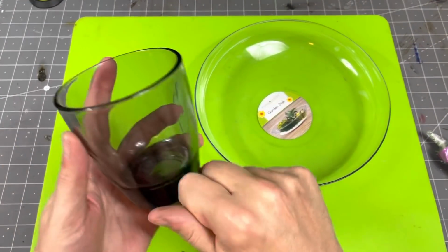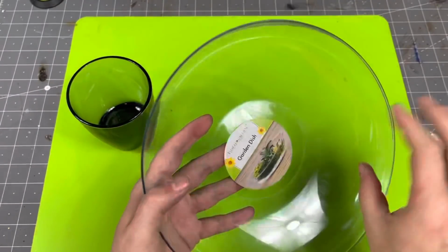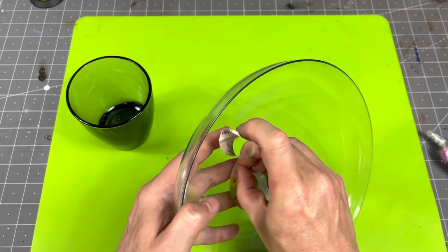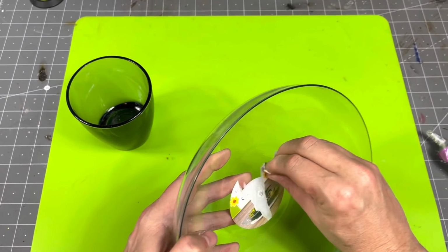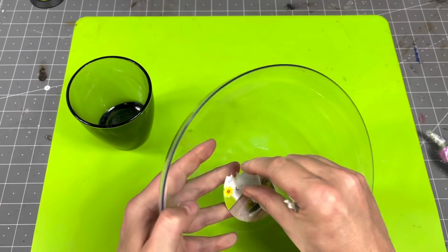Last DIY is probably one of my favorites, and it is so easy. All you have to do is take a glass from Dollar Tree. You want to use a real glass from Dollar Tree and get something that's got a heavier bottom. And then, of course, with the Dollar Tree sticker, you know how that goes sometimes. Sometimes you can remove it really easily, and other times you get something like this.